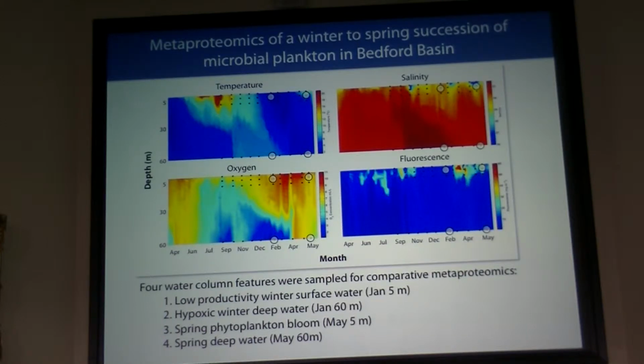Okay? So it's a target system for us to look at how some of these oxygen-deficient microbes might be responding to different environmental conditions. And then we took samples in the spring. Okay? And here you can look at fluorescence, which is telling you about the chlorophyll. We took these samples just after this phytoplankton bloom. So we can look at how microbial gene expression changes over the course of a phytoplankton bloom, and how it's also regulated in surface waters versus deep.